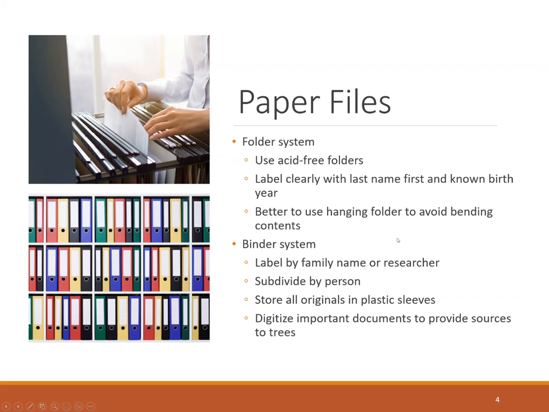I have started going to the binder system because in caring for individual documents, I wanted to start putting those into plastic sleeves. So I started moving to binders. And how I have it is I have a family name, just the last name, and then I have individuals in there. And I've used different size binders.